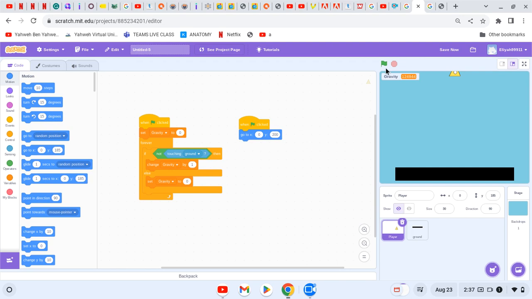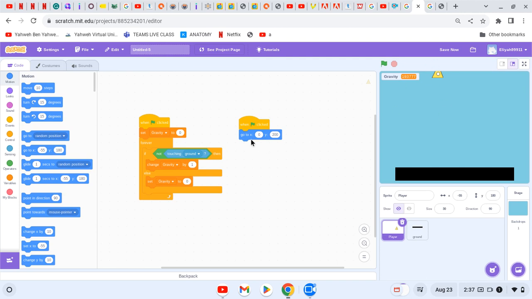Now watch. It actually is going to work, but it's not going to fall. See? It's increasing because it's not touching the ground, and whenever it is touching the ground, it goes to 0. So that's actually working. But all the computer knows is to change the variable right here every couple milliseconds. We haven't told it what to do whenever it changes gravity. We haven't told it to act upon this sprite as well.